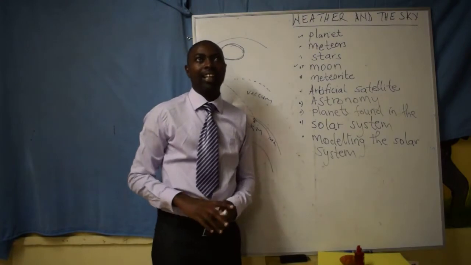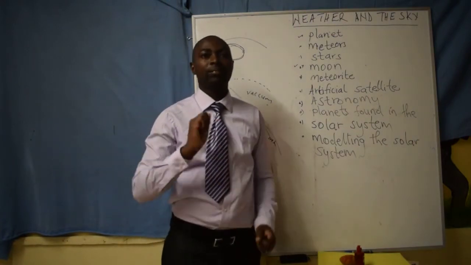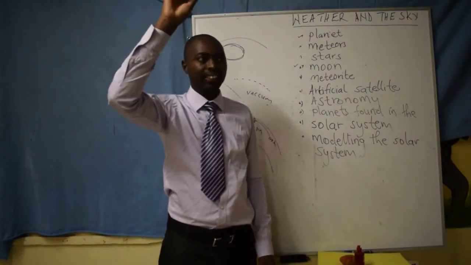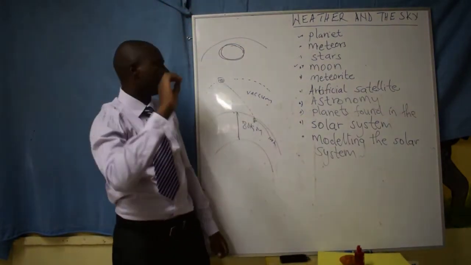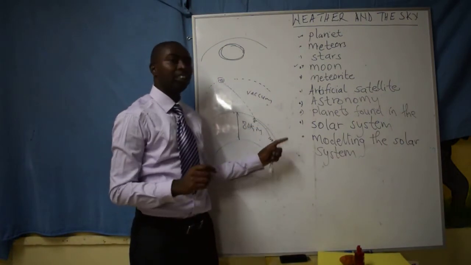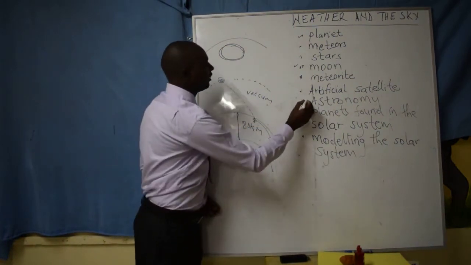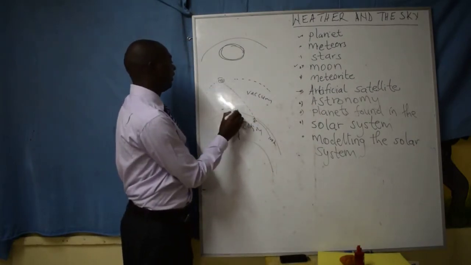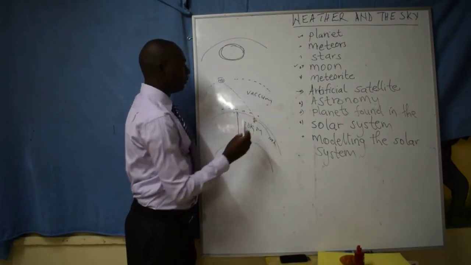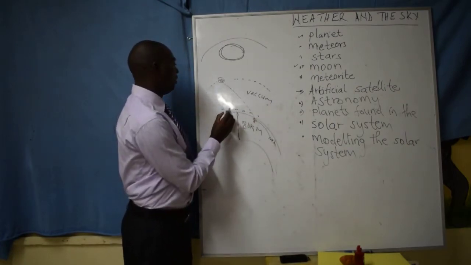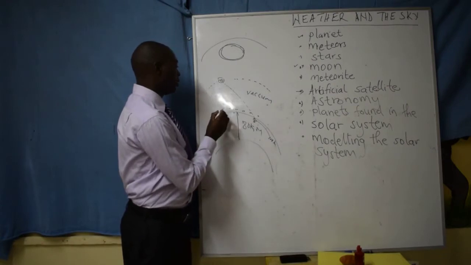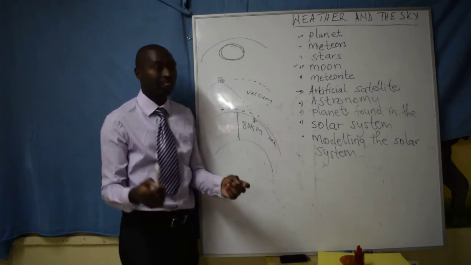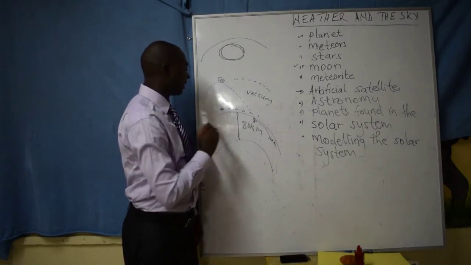But those are burning rocks that revolve in space. Artificial satellites: at night, you have also seen some objects moving, revolving in space, producing steady light of different colors, and moving at a very slow speed. Those objects are known as artificial satellites. Our scientists have put some artificial satellites in space for several reasons. One, they revolve around the Earth to forecast the weather. That's why you hear on the radio, they forecast weather. These are the satellites used to forecast weather.